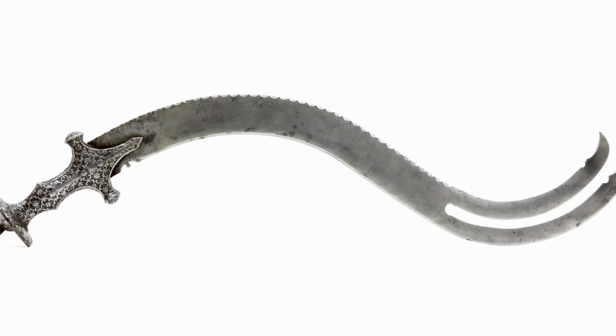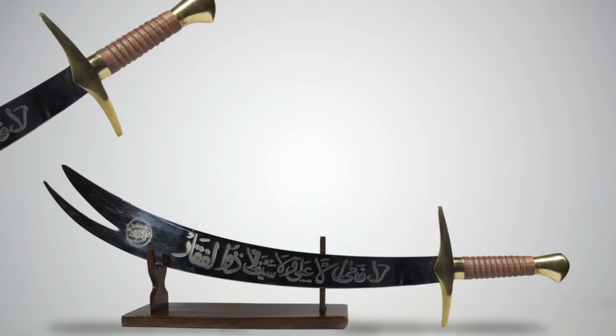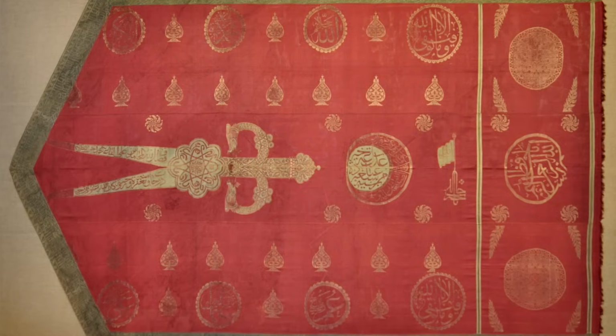A bunch of Middle Eastern and Islamic swords have over the years been kind of fashioned like this, I guess in reference to the Zulfiqar, and the imagery appears in decorations, in actual swords as I said, also in paintings, in flags. And as to the actual location of the sword, we don't really know. It's never turned up after some of the initial references to it. It was very likely buried, lost, destroyed, and although it may turn up somewhere, perhaps buried in a tomb or something, it hasn't yet to this day, and so we don't really know where it is, or if it still even exists.